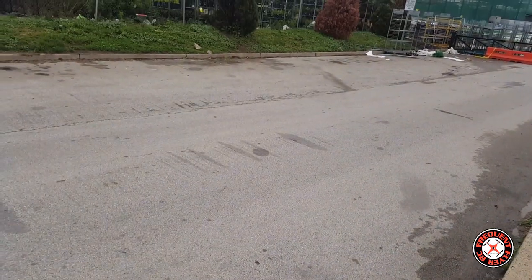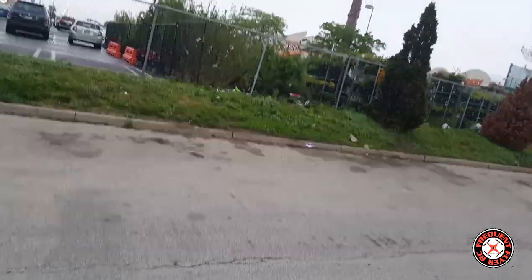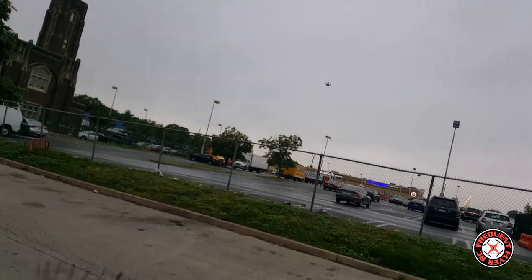And let's swap out this battery. Okay, let's check it out with the 700 milliamp hour battery on it. Let's check a punch out. Punch out actually doesn't seem as good as the punch out with the 350 milliamp hour battery, but it's very nice though.